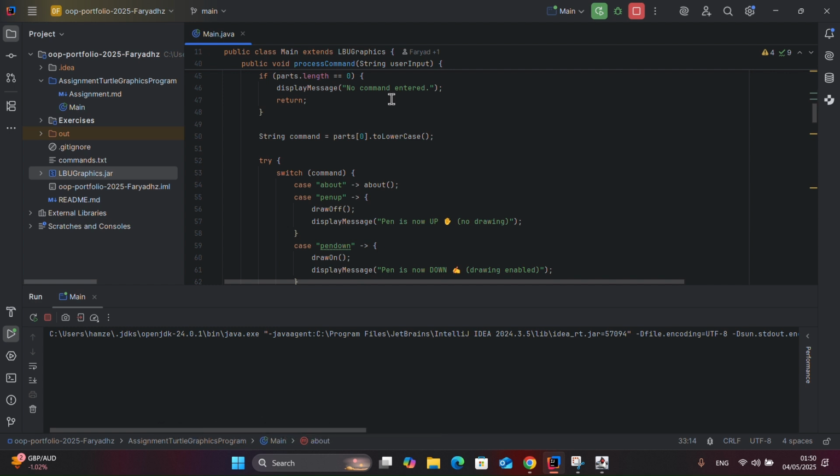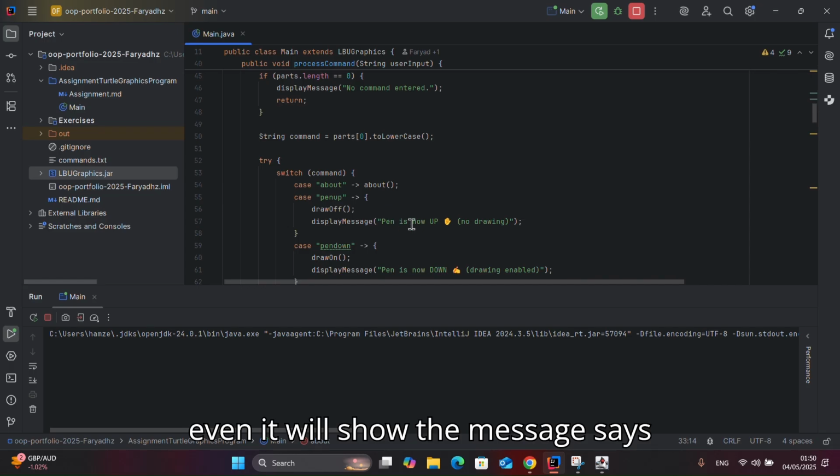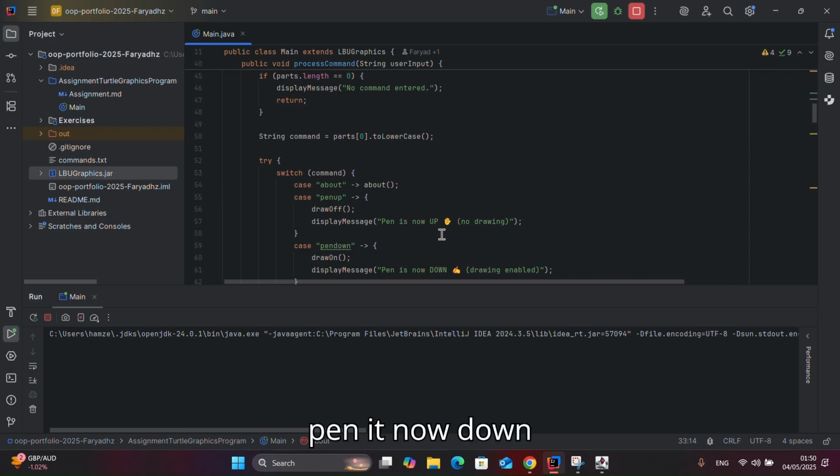It's an error message that I have put there. For pen down, it will also show the message that says pen is now down or up.